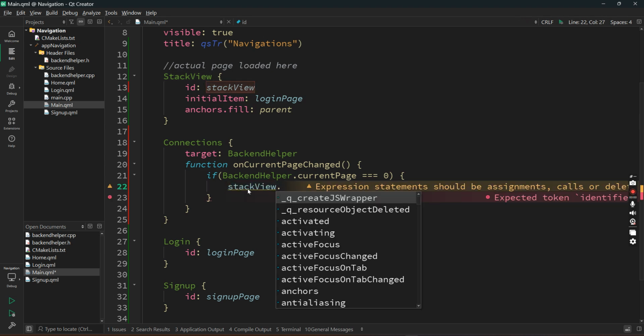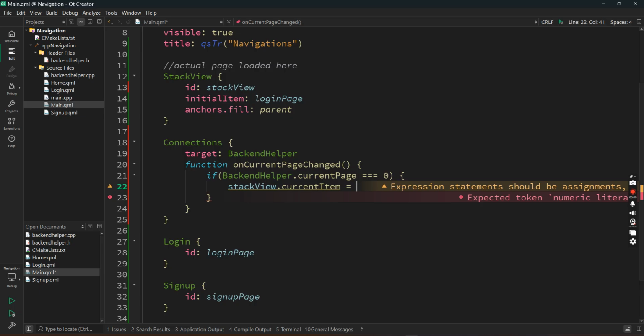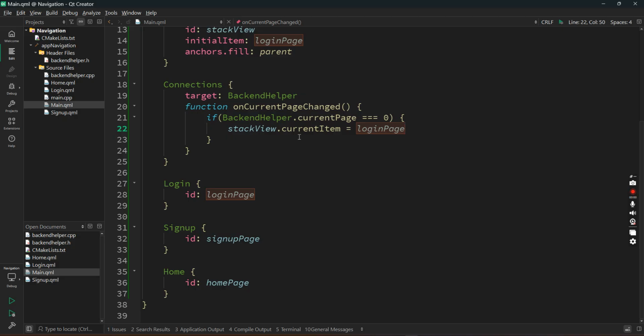So the stack view's current page should be login page, or instead of this we can just say stack view dot replace login page. So whatever the page is, doesn't matter, change it to login page.